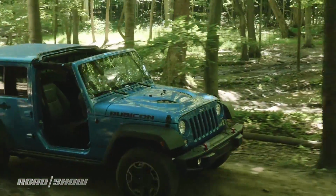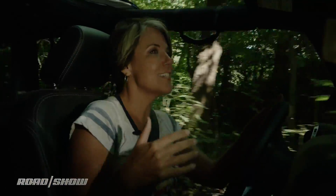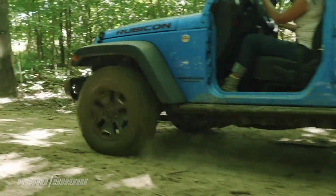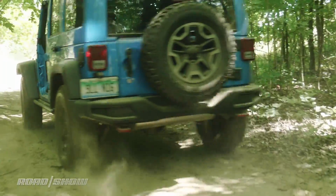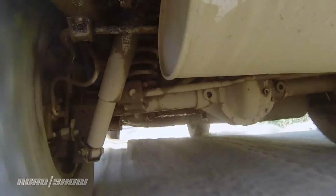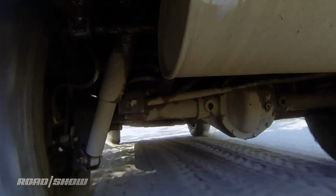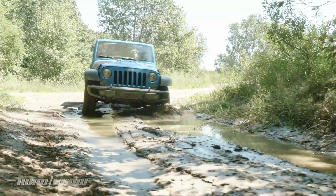So the Wrangler Rubicon has got one thing that makes for an awesome off-road vehicle. Okay, actually it's got 2. No, it's got 3, 4, no, all right, it's got a whole bunch of things. And the first thing is something that all Wranglers have, and that's a solid front and rear axle. And these in the Rubicon are Dana 44s. So they're bigger and they're going to allow for more articulation than an independent setup is going to allow for.